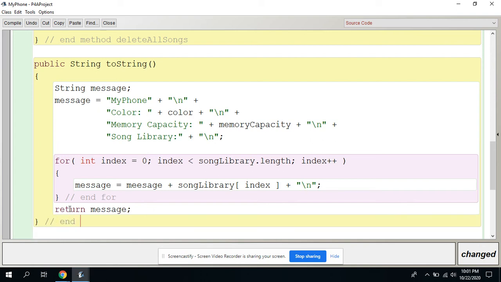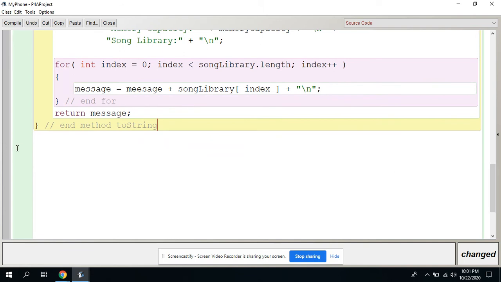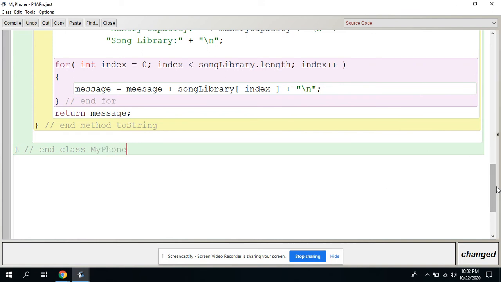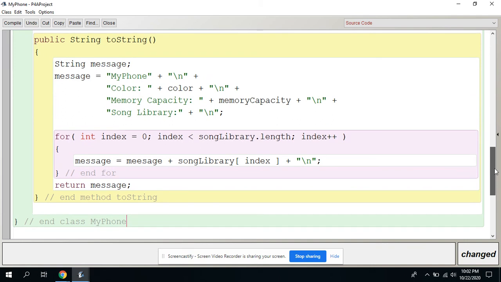So end method toString. Let's see, I don't think I closed my class yet. End class MyPhone.